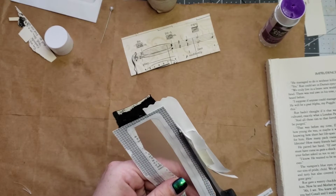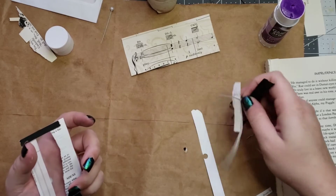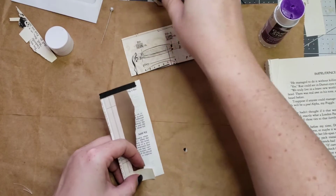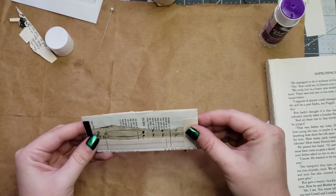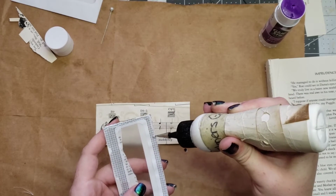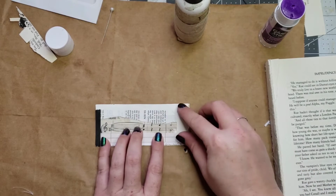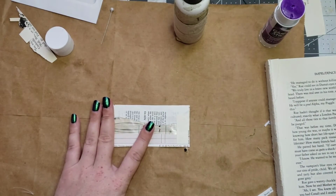Okay. All right. I think I'm going to have to actually adhere this with this as well. I don't know why, but that paper does not seem to enjoy being glued with a glue stick. All right, so there's another one, and we're gonna just go around the edges. I know my nozzle is gluey. I will fix it in just a second. Doesn't bother me though, usually. It doesn't bother me because as long as it still comes out, I'm cool. And it was coming out just fine.